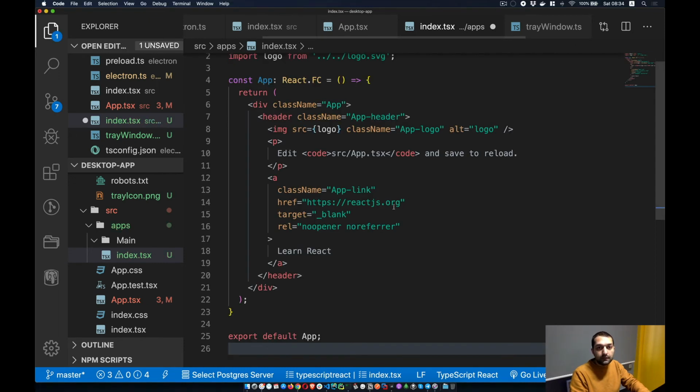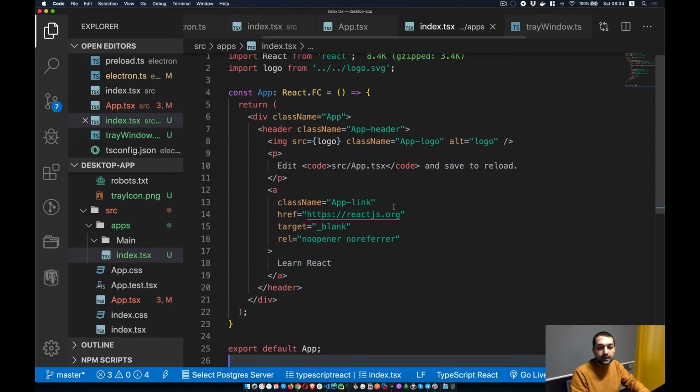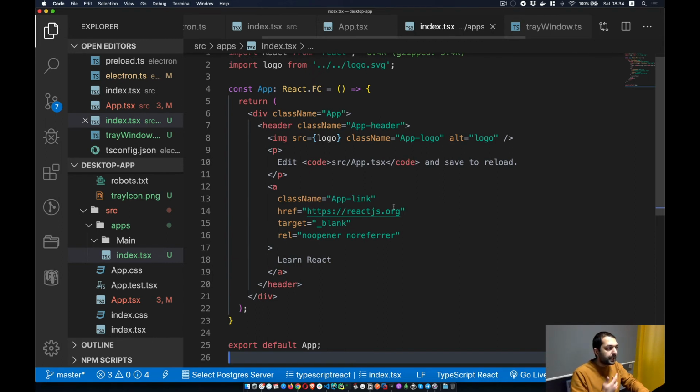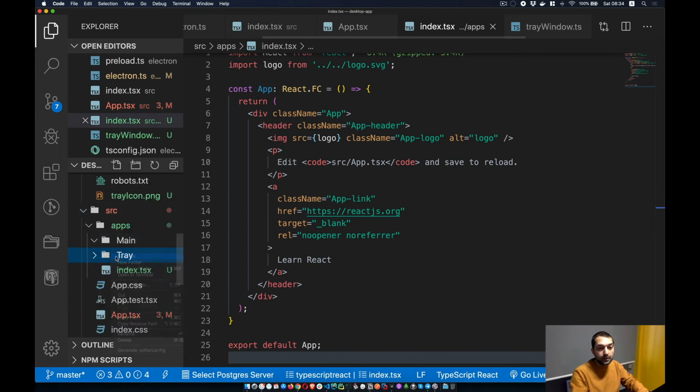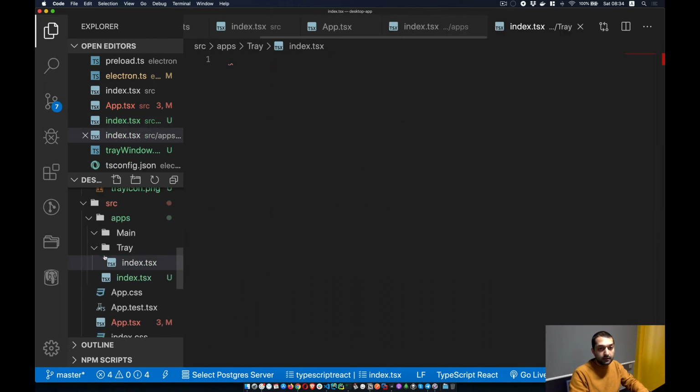So I'm going to leave this the same as we have in our default Create React App UI with the same styling, no changes there right now. And I'm going to make also a tray folder, which is the main system tray boot up UI.